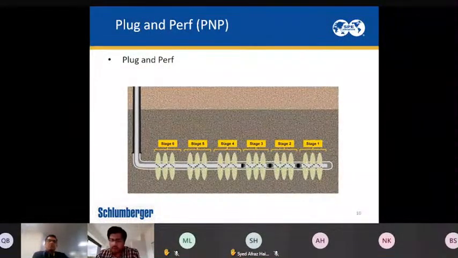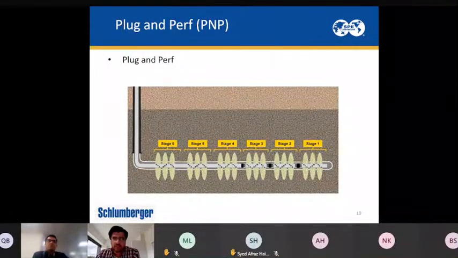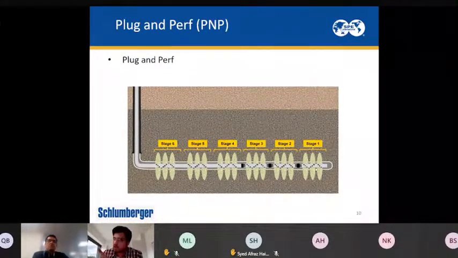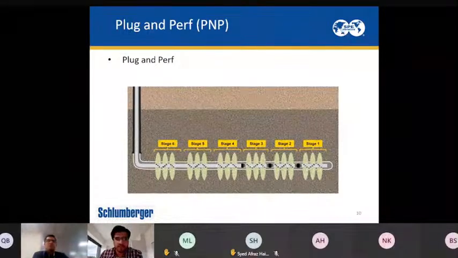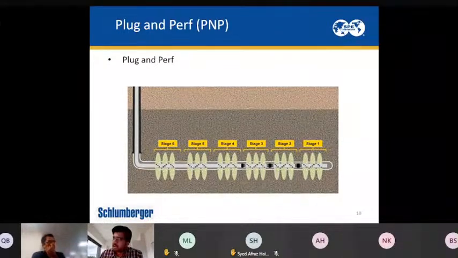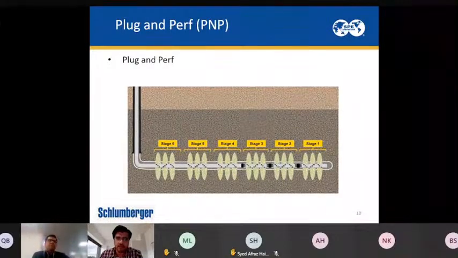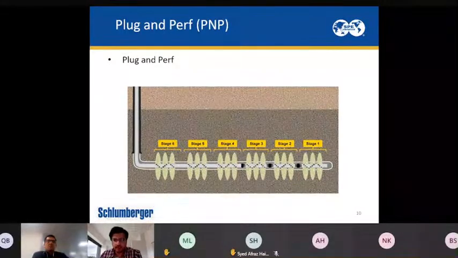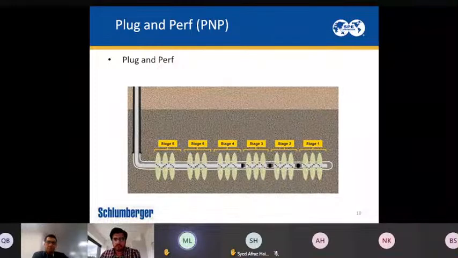If we are talking about plug and perf, this is a very simple case. It is very specific. When you are doing stage one, there will be only stage one, so there will be perforation in only stage one. The frac fluid will not go anywhere else. It will go in the specific stage, and then we will plug it. So it's finished. Now you will have the perforation in the second stage. Your second stage fluid will go in stage 2 only, and then you will plug it. So in plug and perf, ball activated, and all these systems, there will be no issue of fluid going in another zone or anything like that. Hope it's clear. Yeah, it's very much clear.